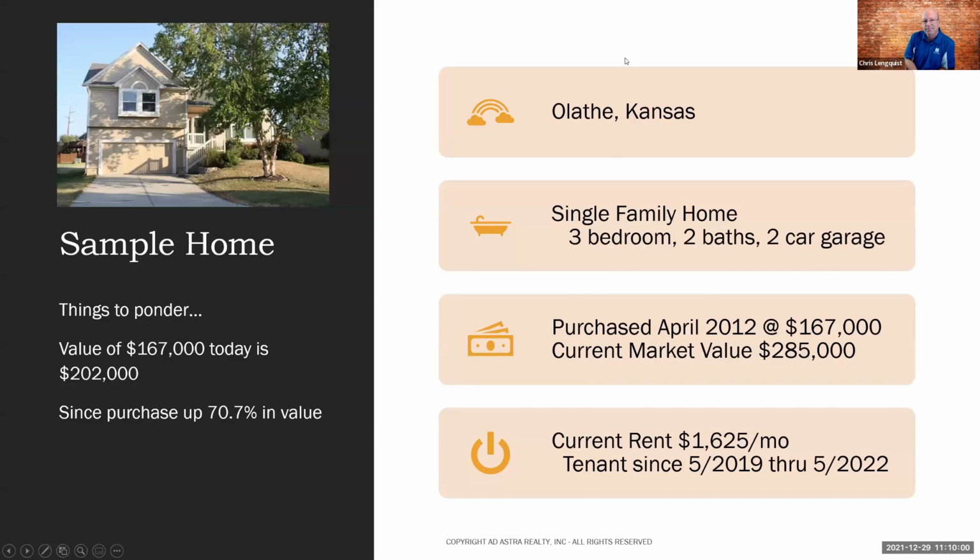This is a sample home here in Olathe, Kansas. I want you to write some of these things down because we're going to refer to these numbers over and over again. This is a real live house. If I said the person who owns this house, Jackie Lennon would know who this person is. I guarantee you know who this person is. I was looking for the address. There's no address on there for a reason. But for all of you who aren't from Kansas, every city in America has an Olathe, Kansas.